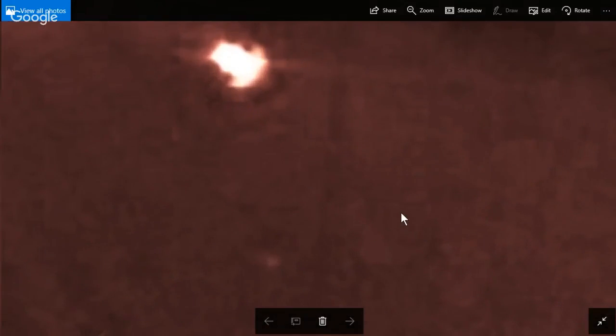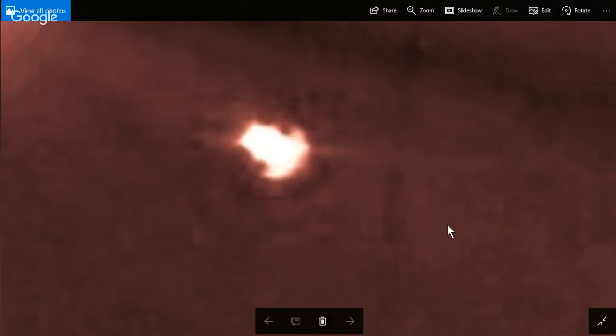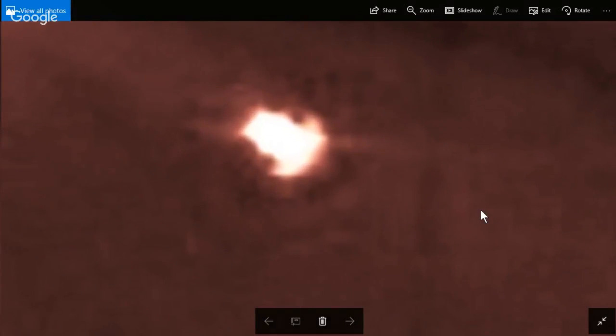But there are definitely lots of these pale red objects around, which I would say are also brown dwarf stars, but they're dimmer. Because they interact. One of them at least was interacting with the objects. I put it in my article. I showed that, but it's at the beginning of the footage.